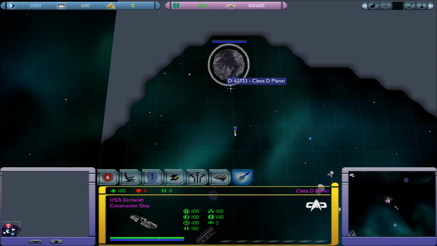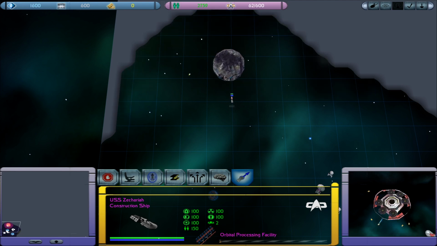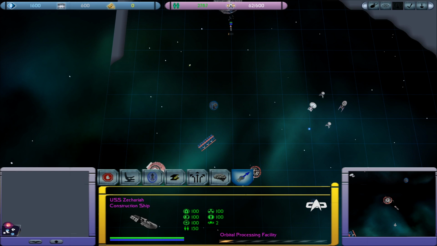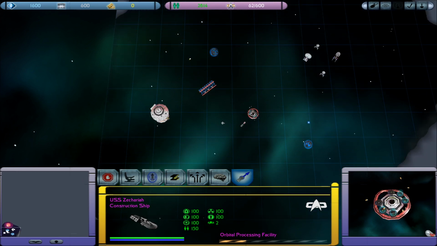Orbital processing facility. So for Armada 2 players that miss this kind of stuff, like building mining facilities and colonizing planets to generate crew to put on your, which is basically your fleet cap in this one, for those who miss all that, you can do this again. And the mod I'm going to show you in a minute modifies this to have the original Armada 2 game, but with the high resolution Armada Fleet Ops textures, which creates for another interesting experience.